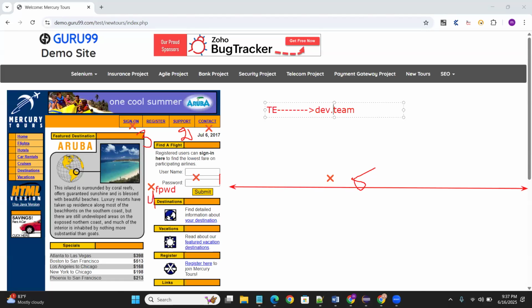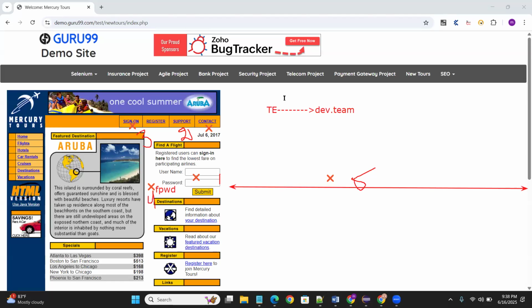Once you report it to developers, they are going to review the defects to confirm whether those defects are valid or not. Further, they go for the review. So at that time, whichever defects developers accept, those we are going to call bugs.